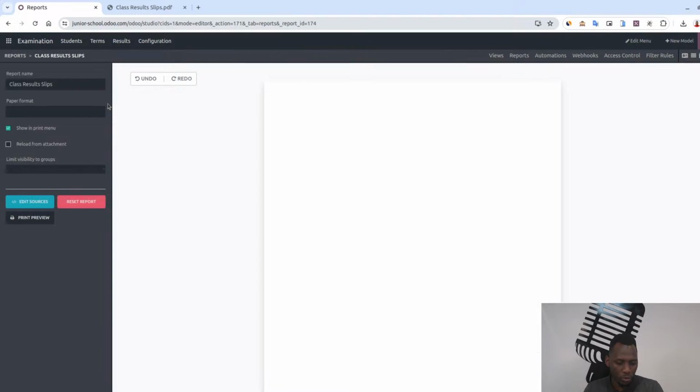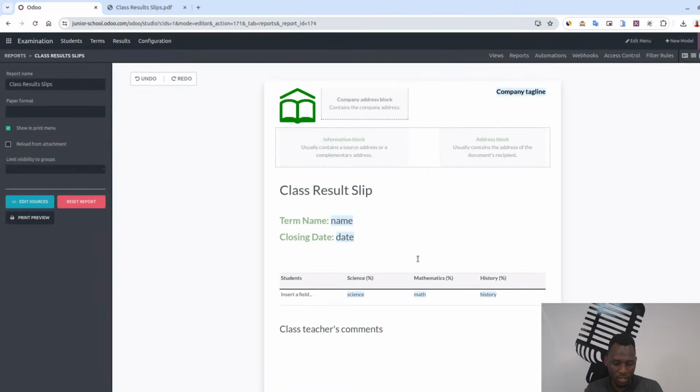This is the report that we have created. So what we want to customize is these 3 columns that display the results. If you look here on your left, you will see edit sources. This is where you'll be able to access the HTML editor to put the widgets that will display these values as percentages. Okay, so you click on edit sources.